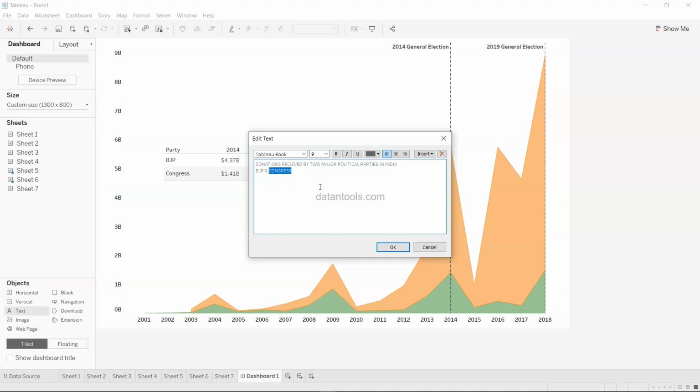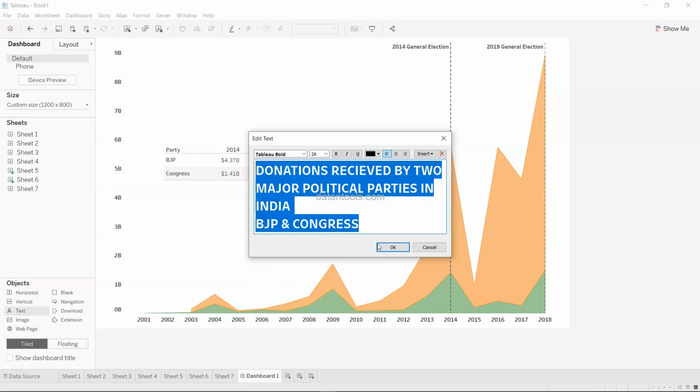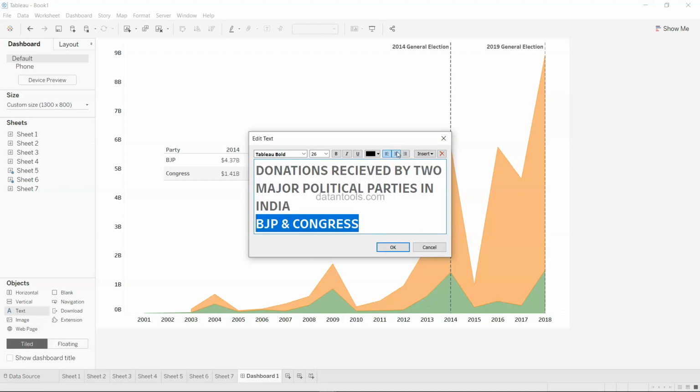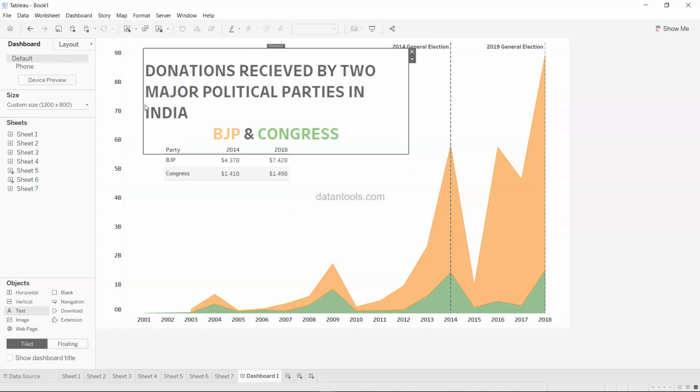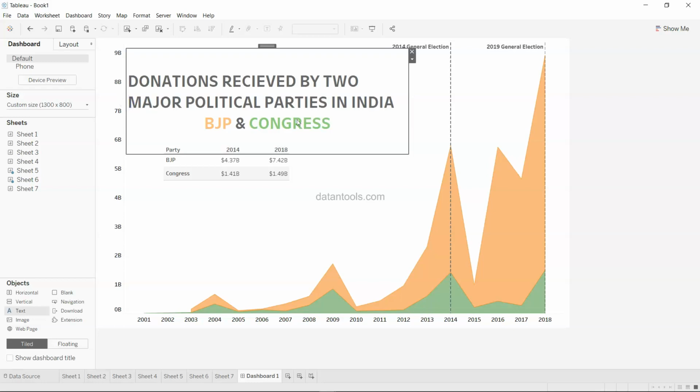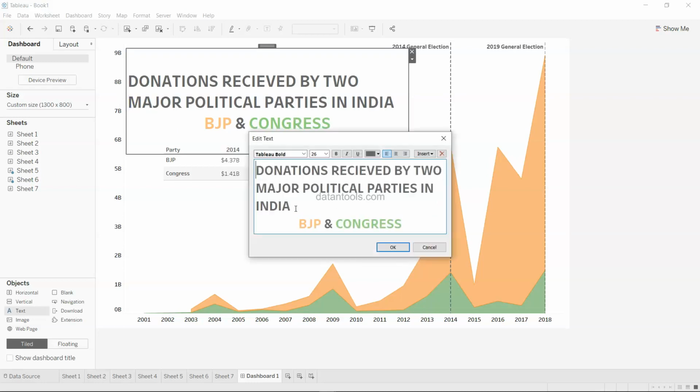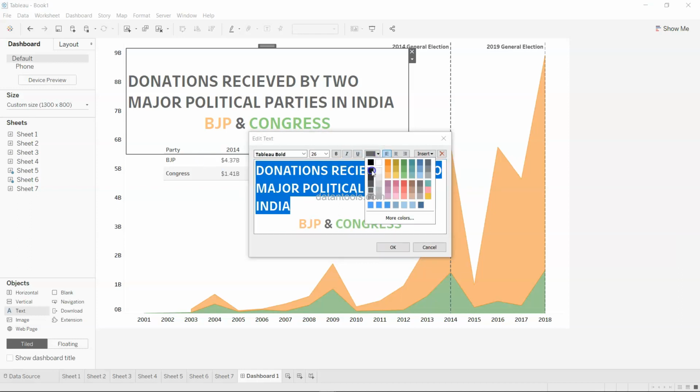Congress. So we will have Congress highlighted with the green color over here, if I can find this, and this one I will highlight with their color, which is this. And what we will do is make it Tableau bold and increase this to 26, and I will make this in the center and click OK. So now we have this. We will just put it in the right way and double click over here. What I'll do is I will just make it black, proper black, and make it like 20.